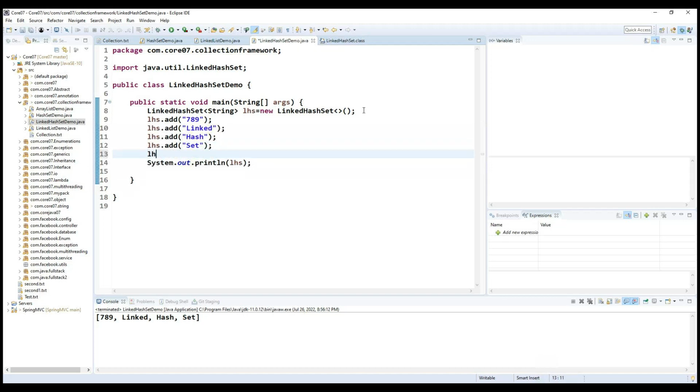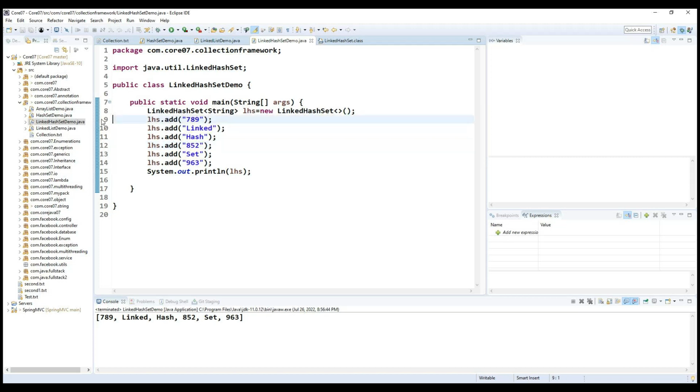Now if I call LHS dot add with 963 as the ending record, and between them add one more record, 852, and print it, you can see 789, linked, hash, 852, set, 963. Whatever way we insert, the same way we get the values.